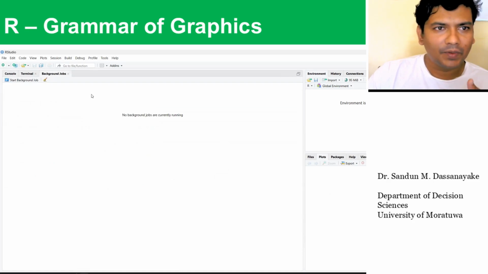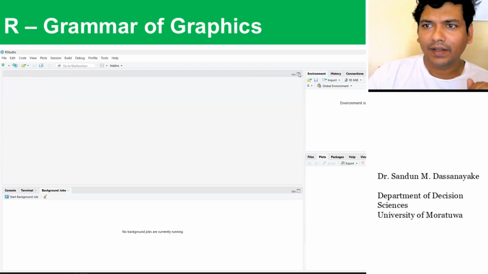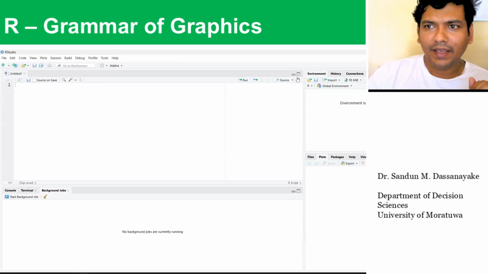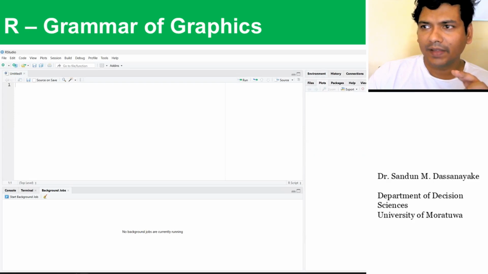If you have run some code, the background jobs will be available, and you can easily scale these things using this icon. So if you click on this one, it will go up and down, see? So you can scale down. Now here also you can minimize or maximize. If you click on minimize, it will minimize that window. If you click on maximize, it will maximize the window size.